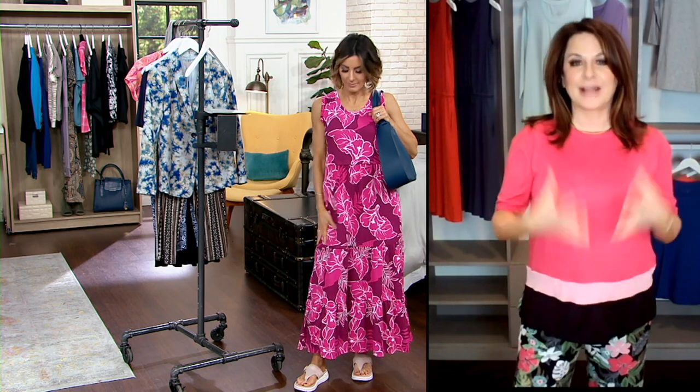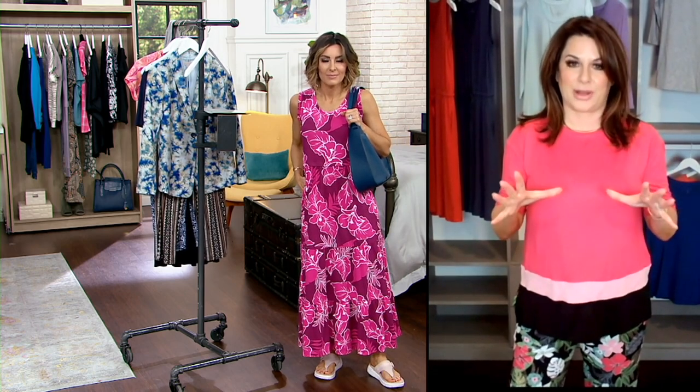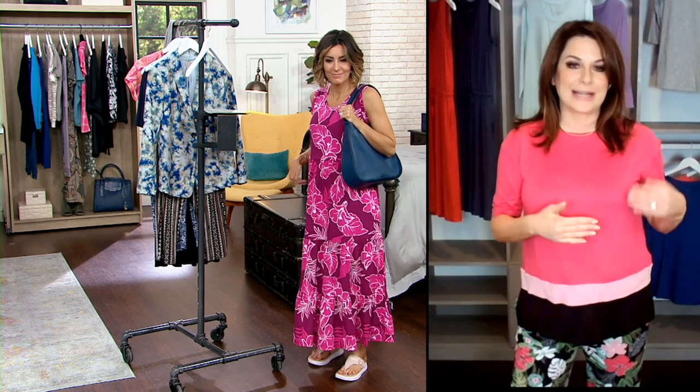Here's the thing — we start with the fabric at Cuddle Duds Flexwear. As we grew from truly a cold weather brand only to year-round here at QVC, Flexwear is the number one fabric we came up with to really take you from right now all the way through your summer nights and days right into the winter. It's not clingy at all, it's tightly knitted, it's got 12% spandex so it really stretches and recovers with you.